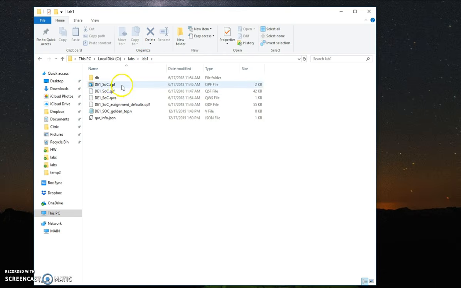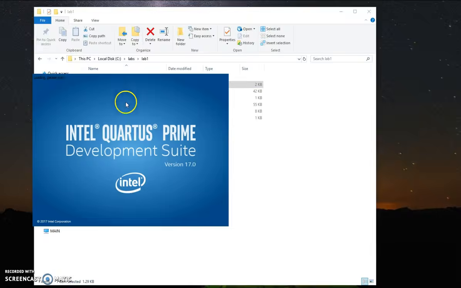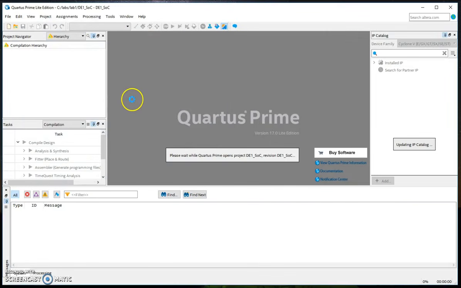And you need to go to DE1_SOC.QPF. And when you double click, it opens the project that we just created, and you're ready to add your source code.